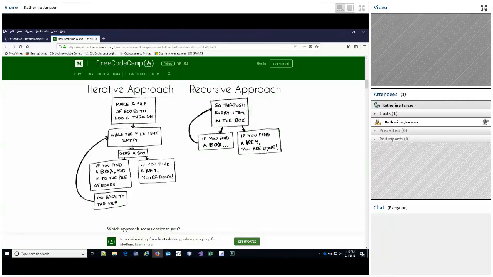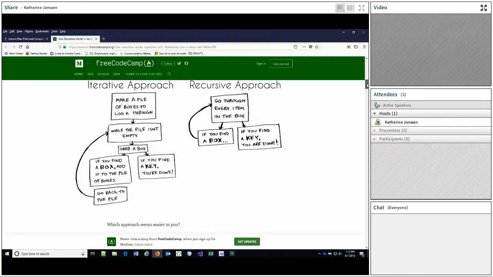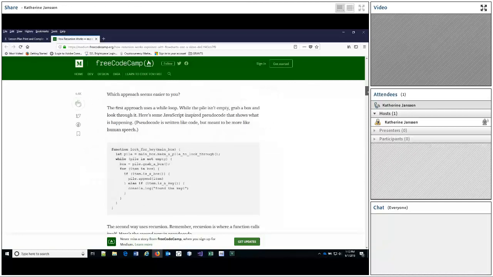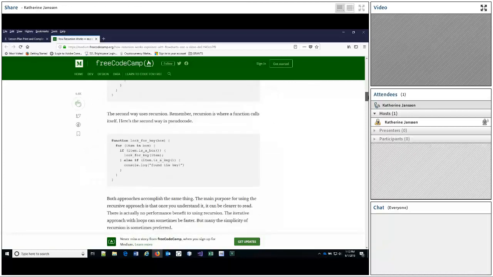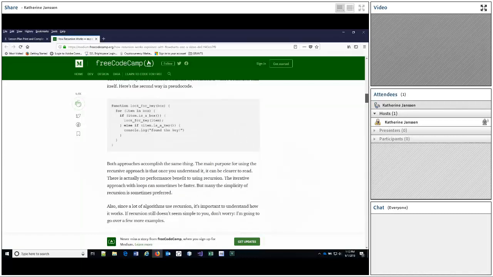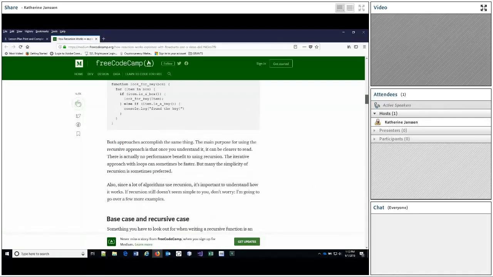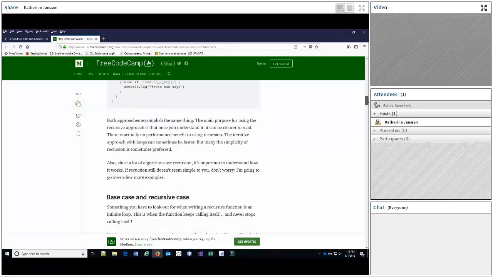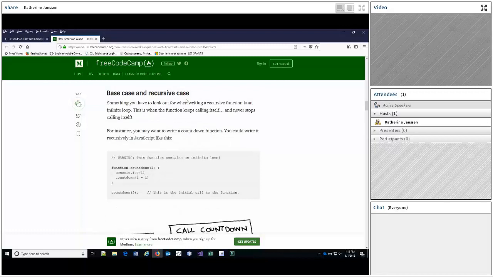We're looking for a lost key that's been placed in nested boxes. Well, there's more discussion, and I think they might be using JavaScript for the code. Just kind of overlook the syntax of the code. You can get the gist of the logic. And we have our C++ exact code, of course, in our textbook that mimics the logic that's being discussed here. So base case and recursive case.